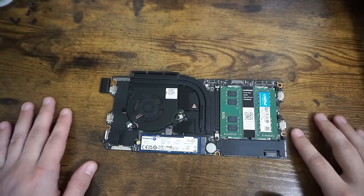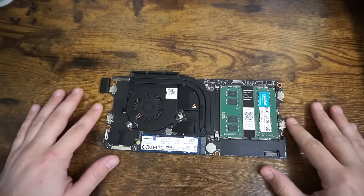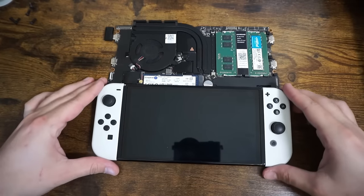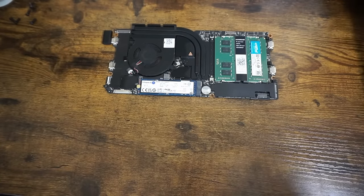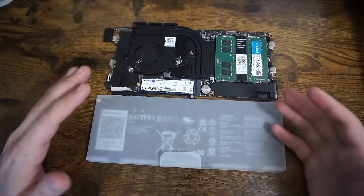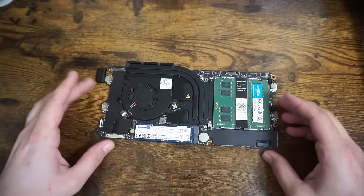This here is the brains behind the whole operation - this is the Framework motherboard, the 11th gen. All of their motherboards actually look the same size, so this project could be recreated with any of their other motherboards. To put things in perspective: this is a Nintendo Switch. The whole motherboard is about the same size as a Nintendo Switch, so maybe you can see why I went with an 8-inch screen. Additionally, the Framework battery is just a bit longer and sticks out from the side, so actually getting this into a handheld form isn't really the easiest. That's why this handheld is so big - but I dislike how small the screen is on the Switch, so I want it to be bigger.